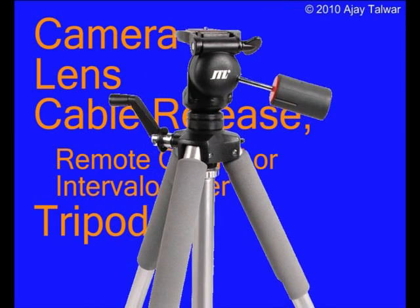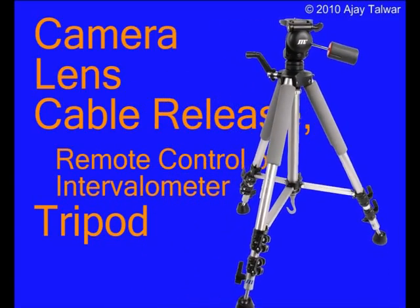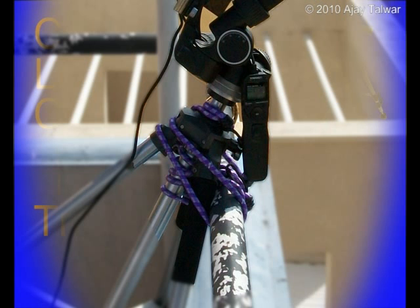The last essential item you need is a tripod. Get a good tripod if you are buying a new one. If you already have a tripod and want to wait before getting a new one, make it better by hanging a cloth bag full of weights or bricks underneath — it makes it sturdier and stable. Also, do not extend the legs of the tripod fully, and don't even think of extending the central bar. If you can tie the tripod down to a permanent structure like a balcony railing or football goal post, even better.